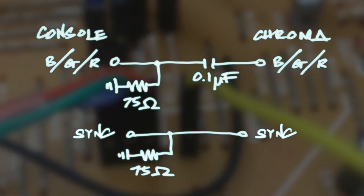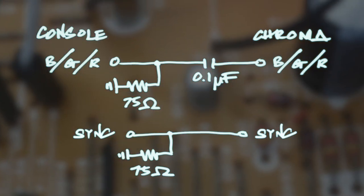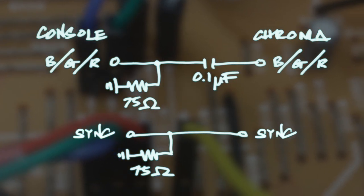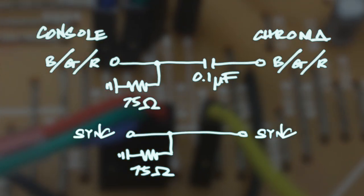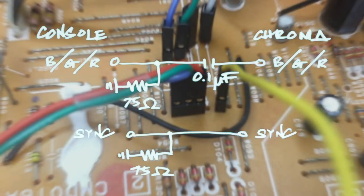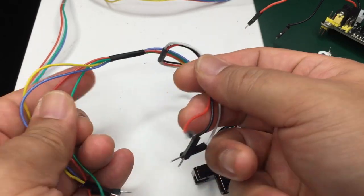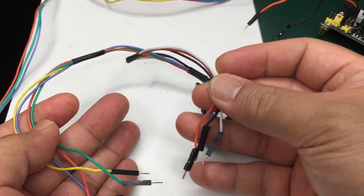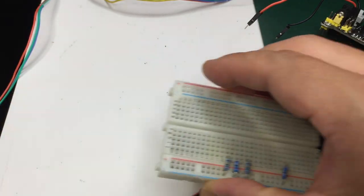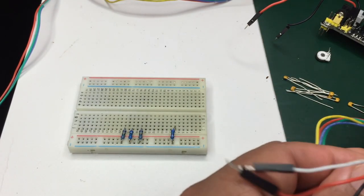The RGB signals coming from the console need a 75 ohm terminating resistor and also a 0.1 microfarad capacitor in series before going into the inputs of the chroma chip. The sync line only needs the 75 ohm terminating resistor. I built a female SCART adapter to break out the audio and video signals from the console. This is how you set it up on the breadboard. Those resistors are the 75 ohm terminating resistors for the RGB and sync lines.